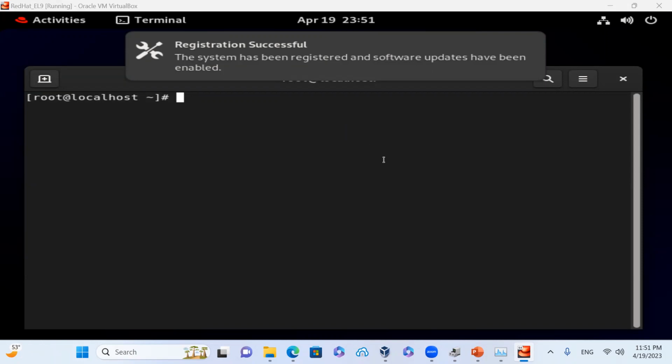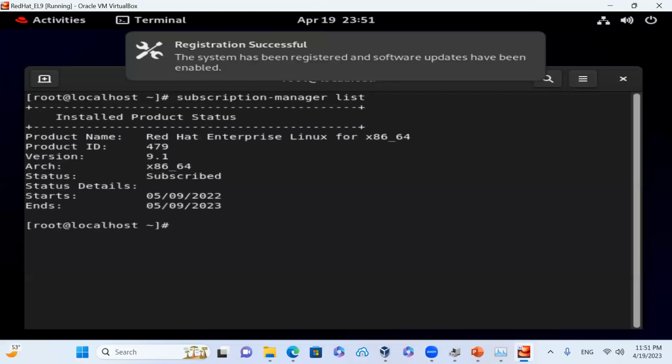Once it is attached, I just add some salt in it. The video is going to look funny. But what we're going to do is subscription-manager attach, and then it will be attached. Then you come back, and I clear my screen so you don't see the login and password. Even though the password is encrypted, I just don't want to show the login either. So it is safer that way.